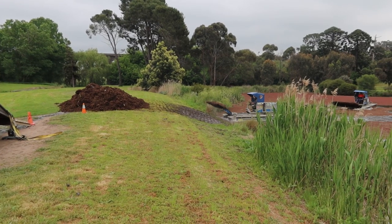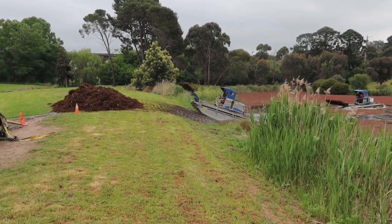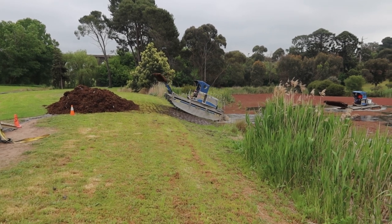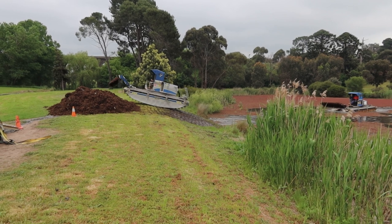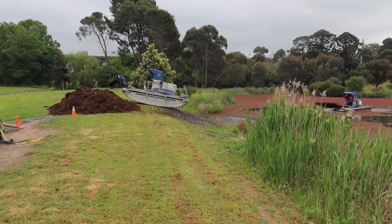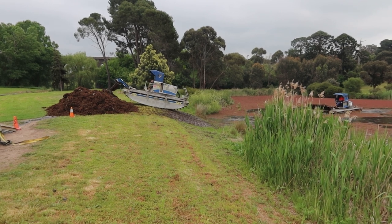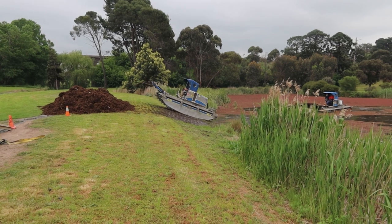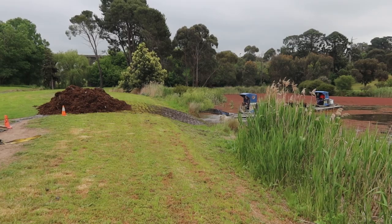When it comes to treating Azolla and any type of weed, what we always recommend is that wherever possible you treat naturally — and that usually means mechanically removing as much as you can. That could be old school: getting in there with a pool net and scooping it out with a boat. On a windy day if it all blows to one side you can get in there and pull it out. But in this case it's just too big, though the principle remains the same — you want to mechanically rip out as much as you can before you do anything else.